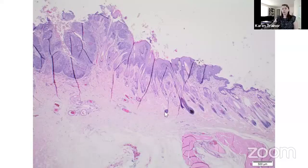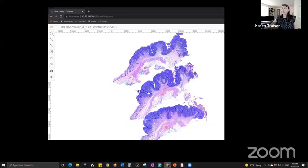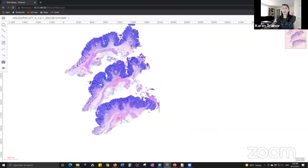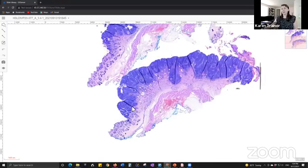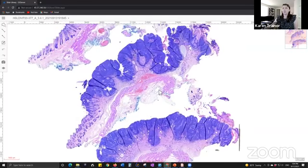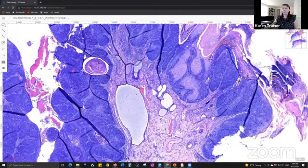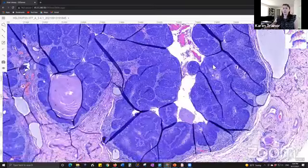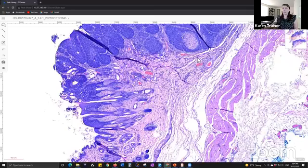So we'll switch over to these slides. When we look at low mag at the histopath, you can already tell there's going to be something good going on here. We have a large raised plaque-like lesion, and we also have an area of infiltration as well. That's what we can see here at low power. If we go a bit closer, we can see that the epidermis is all thickened, and it's primarily an epidermal tumor, and then there is invasion into the underlying dermis as well.